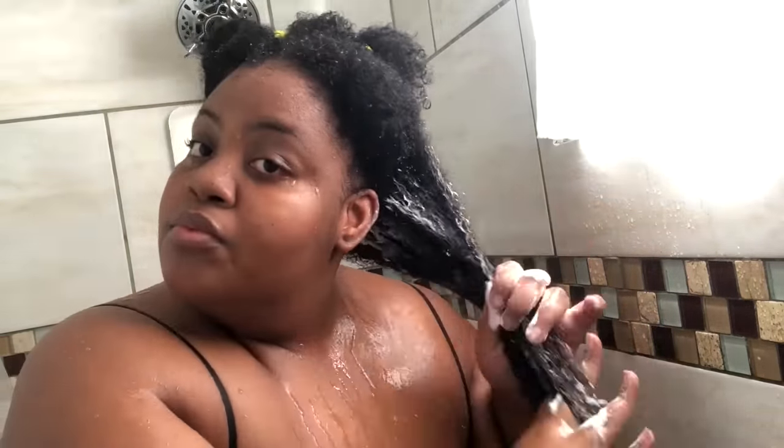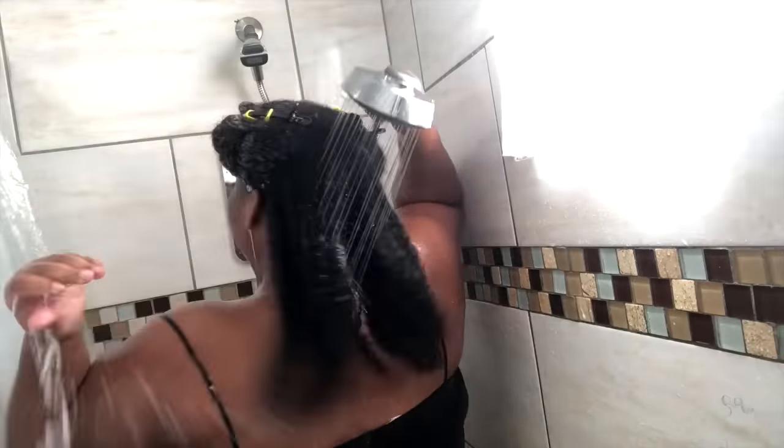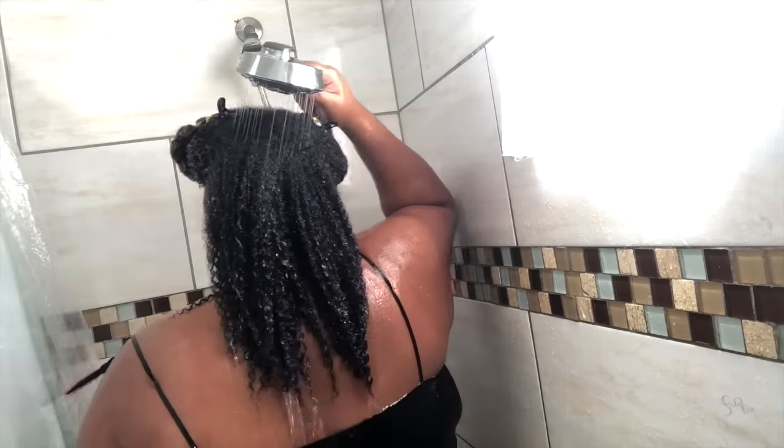Alright y'all, let's get this wash day started. I have already co-washed my hair in the shower. As always, I went in with my Eden Body Works Natural Cleansing Co-Wash. I have been using this since like 2014 or so. I rediscovered it recently and I love it — it just flies through my hair, detangles like a dream, and it does cleanse my hair while also leaving it soft. It's really just an amazing co-wash. It's as cheap as $7 and super affordable. When Sally's has their 50% off sale you can get it even cheaper. If you haven't tried it, I highly recommend picking it up — it's super, super effective.